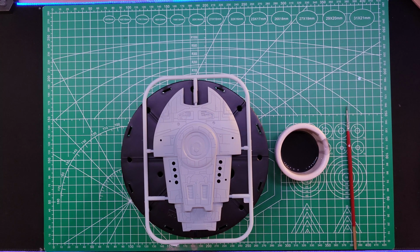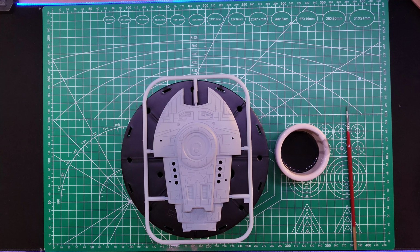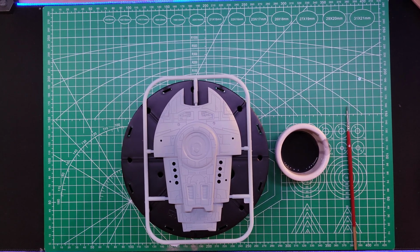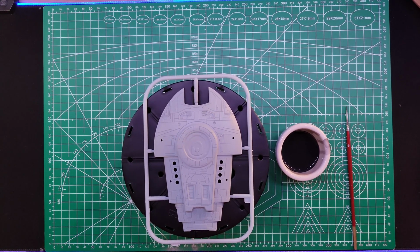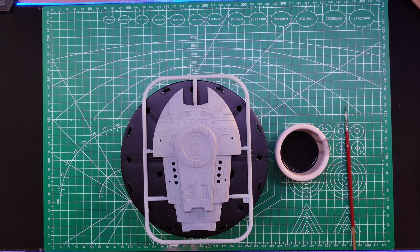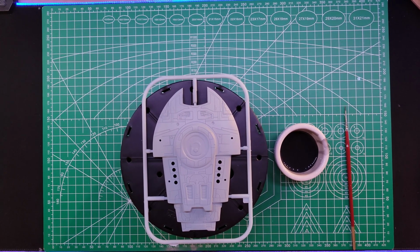So, now we're going to start today by getting our panel lines defined. There are so many cool panel lines on this ship. And it's kind of a simple one. We're going to be doing all the panel lines for all of the parts, which aren't that many. And then we're going to go ahead and paint all of our clear pieces. Then we'll talk a little bit at the end, after we finish our clear pieces, about what the next steps are going to be, which is going to be fascinating, because this is going to have a complicated paint scheme, as well as a bunch of decals, which, for me, sounds all the more interesting.